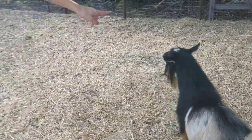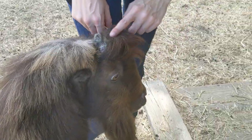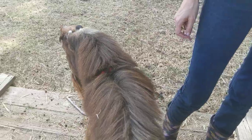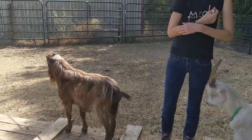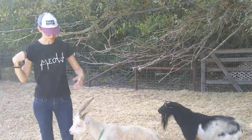He has some blood on his head from fighting. He has something called a scur, which is basically a horn that's very dysfunctional and grows in all crooked, and eventually breaks off like his did, causing some bleeding. These guys still have their horns — we left them on and we prefer horns.